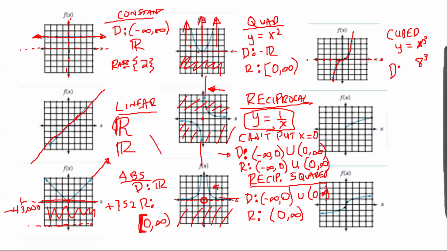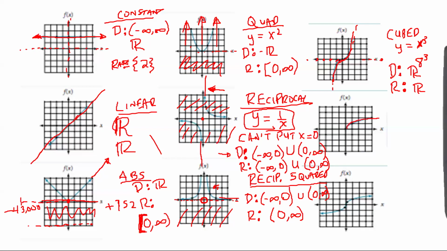So, all of these numbers, just because they're not on my picture doesn't mean they don't work. The domain here is going to be all real numbers. And this goes all the way down to negative infinity through zero, all the way up to positive infinity. So the range is also all real numbers. You got the idea how this works? It's not hard. It's just thinking about which ones we could put in.